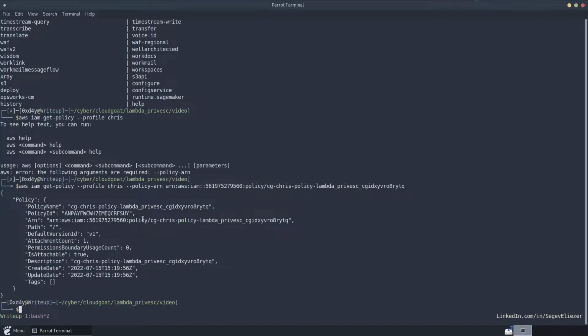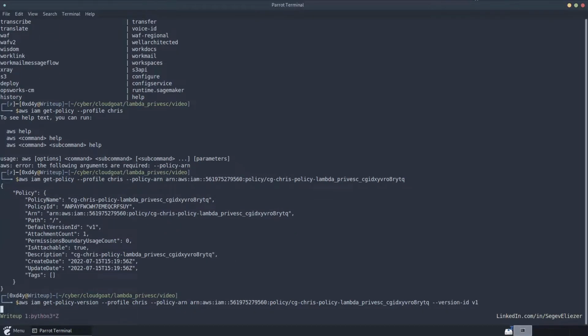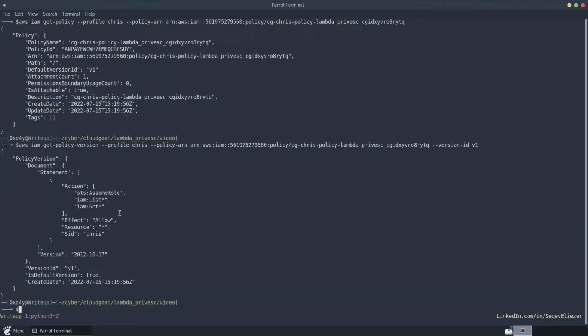We see that this policy is only attached to one identity, which is our Chris user, and it's running the V1 version, the default version. So let's get this version. So version ID V1 and get-policy-version.